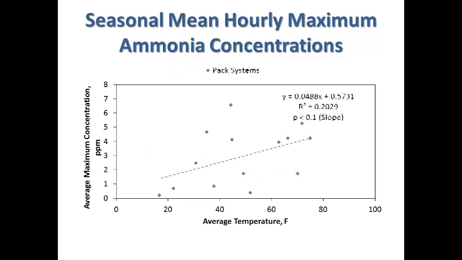With the pack system, we saw a lot more variability in those seasonal means. We did see a tendency towards a relationship with temperature, though I want to point out that was just really a tendency. More important is how variable it can be — for a given temperature there's a pretty wide range of air quality in those pack system barns. With the pack system you have fresh manure deposition happening all the time too, but you still have that pack itself as a source of nitrogen and a microbial source. So there are a lot more complexities to ammonia production in the pack system, and that's how we explain this wide variation.